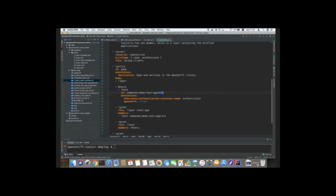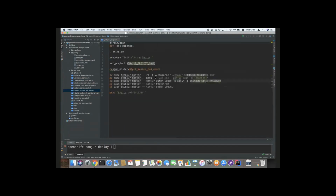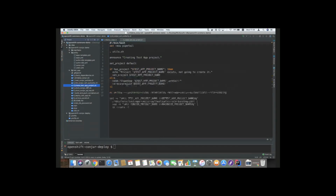So once we've actually initialized Conjur, we load some policies, and that's one of the policies that I was just speaking about. This policy is what allows RBAC to be respected, right? We specify in here that this host is actually part of a particular grouping of other hosts, and we specify permissions over here, where we say that this particular application can read this test app database password. It has read and execute privileges on it. And this is what happens throughout the course of authorization.